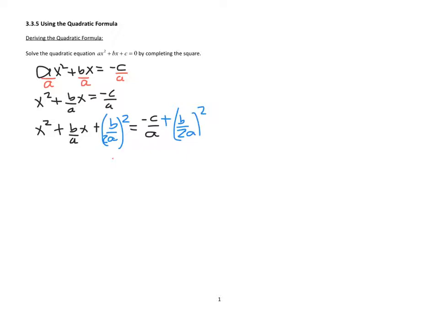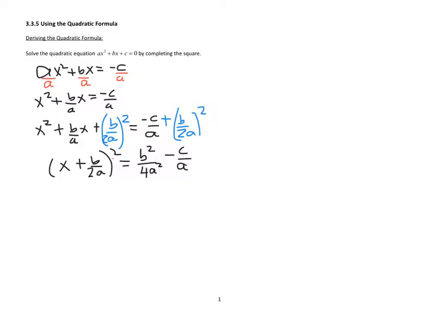And then my next step is just going to simplify that. I'm going to factor this side of the equation. To factor this one, this just becomes x plus, I take the number in parentheses, remember it's positive, over 2a. That will be the factored form of this side, is equal to b squared over 4a squared minus c over a. I just changed the order.